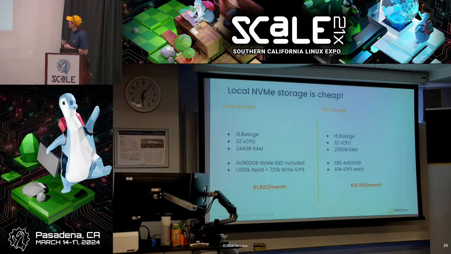Here is an interesting image I grabbed from one of our guys presenting a comparison between NVMe local storage and provisioned IOPS storage, which is another way to get good performance for IO-bound workloads. And what we can see here is that even though we're getting something like 10 times slower in number of IOPS, the storage still costs us almost 10 times as much in this case compared to NVMe. So if you use local NVMe, yes, it is non-redundant, and that means you want to make sure you have replication on a database level, which you often do anyway, right? But it's much more performant and cost effective.